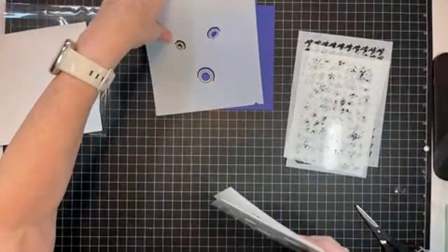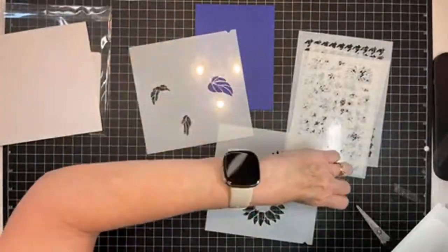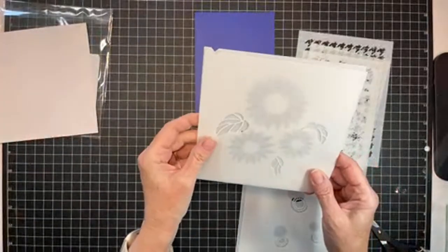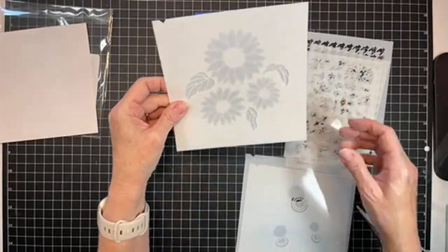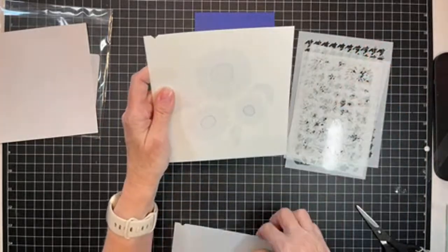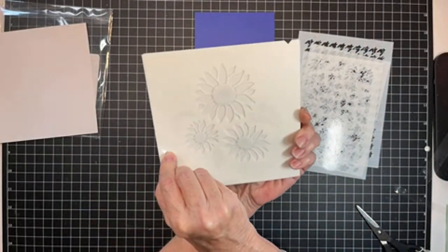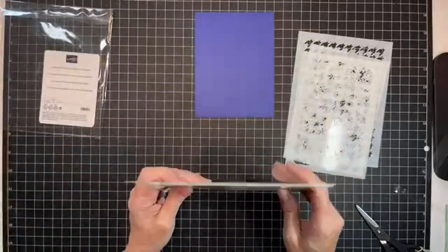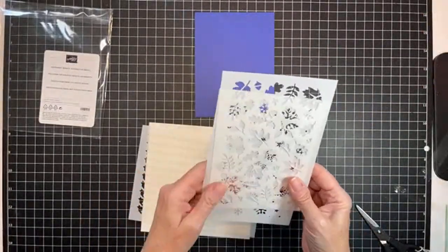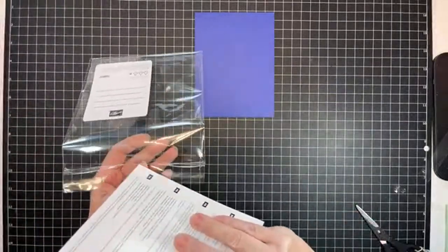Oh my gosh, you get so much in it, and there's a notch. And it's numbered, I'm just noticing that. So we go one, and then two, your leaves, like that. Then three, see, we've got a notch and a number, and then four, to add that little bit more depth and detail to your sunflower. Isn't that fabulous? Oh my gosh. So you may not have even noticed it, fellow demonstrators and customers. When you go looking through the catalog, make sure you pay attention to this, because wowzers, there's so much in it.